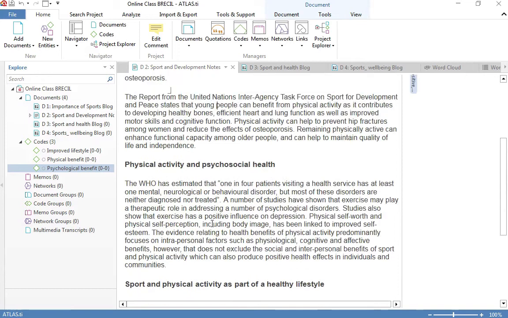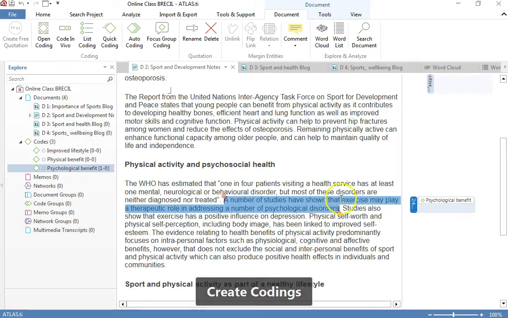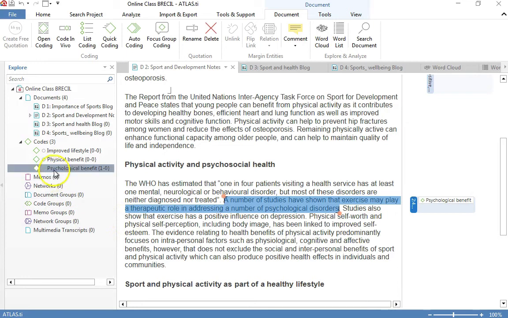Now, when I read, I find that this one is talking about psychological benefit. So I simply select that selection and I drop psychological benefit onto the statement in order to label this statement with the code name psychological benefit, and accordingly the code name psychological benefit will now have one groundedness.